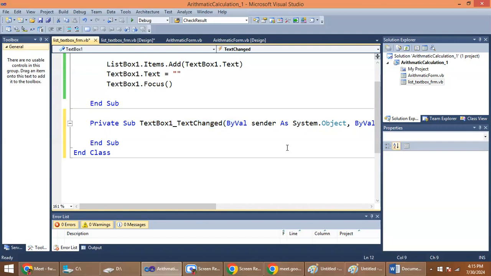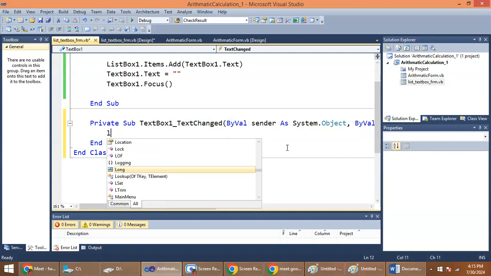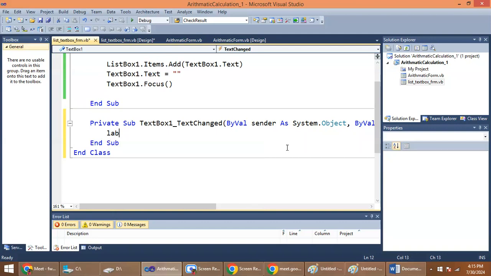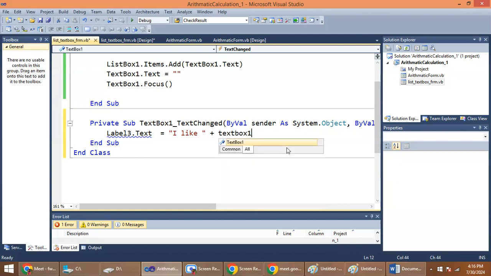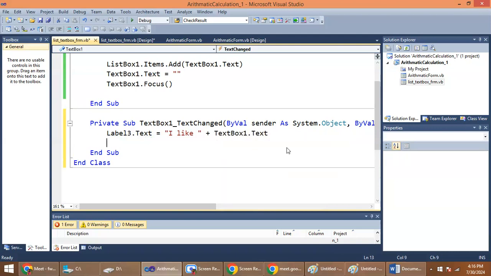So at that time you need to change the label 3 text as "I like" plus the particular text box one dot text. If I type A, I like A. If I type P, I like AP. If I type P again, I like APP.